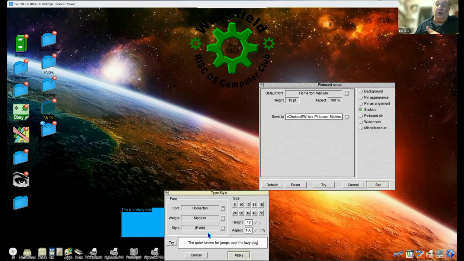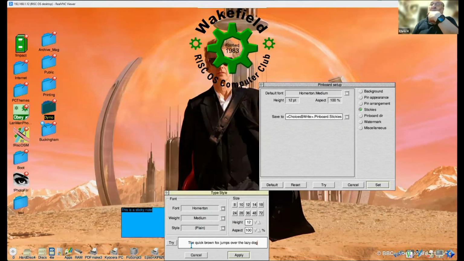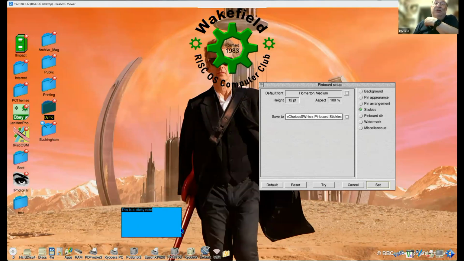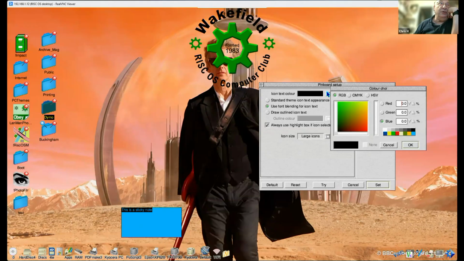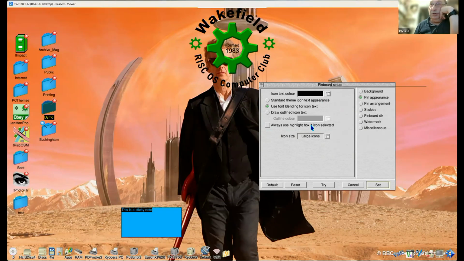You can change the font. It's probably best to leave it on Homerton, but you can change it to whatever font you want. Now let's just try and work out why that is. Text up, I've got turn that off.